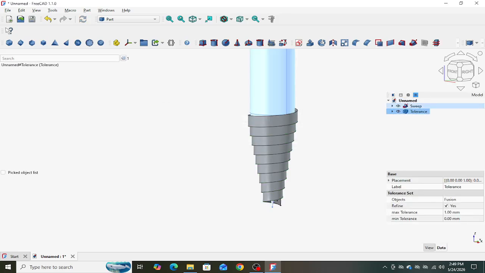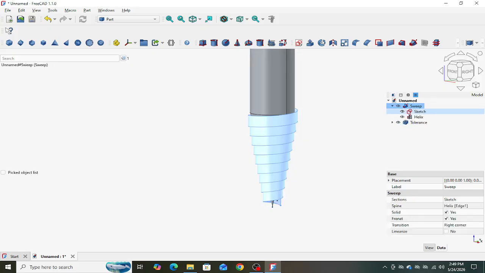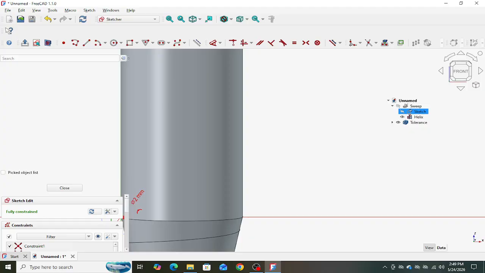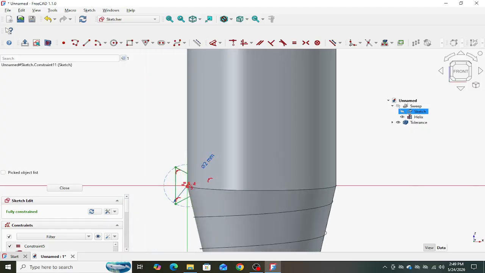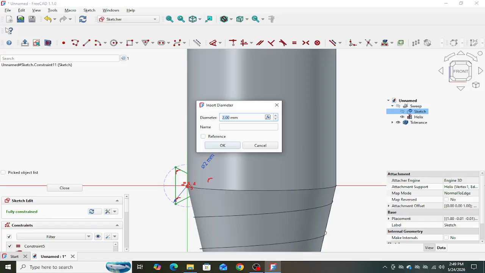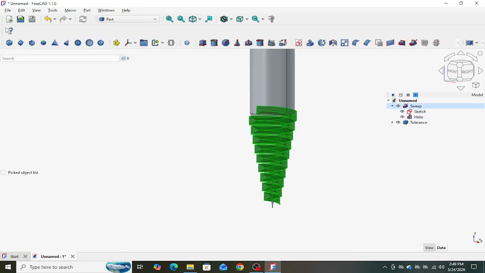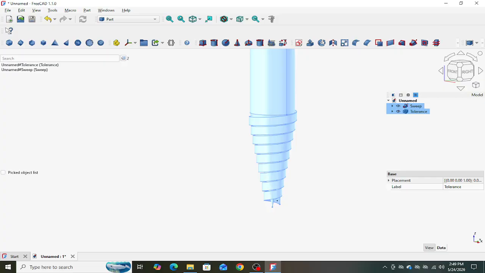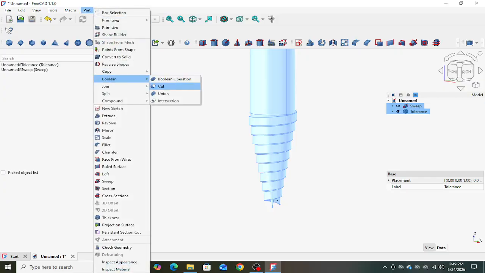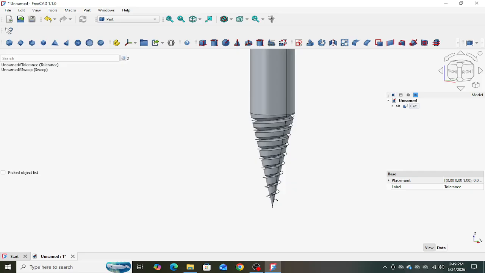We're going to go back into our sweep sketch and reduce the circle diameter to 1.5 millimeters. Let's see if that works. And it does. It's just a lead screw anyways, subject to tolerances.